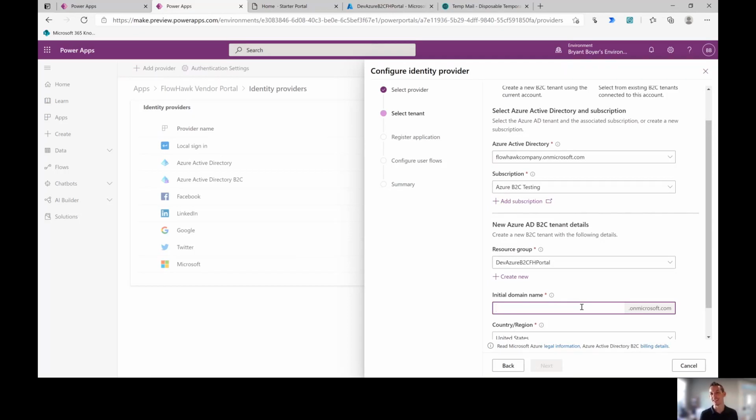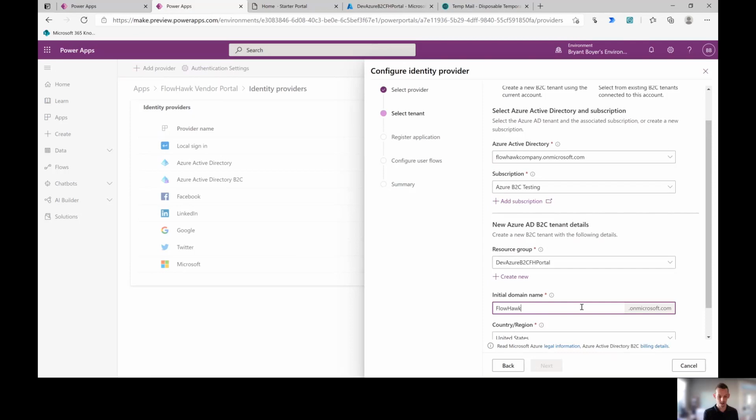The hard thing is that if you're going to have people in your dev environment, your test, and your prod, you're going to want to have 3 separate B2Cs when you walk through that experience, and each one's got to have a unique domain name. You're not going to want it to say dev Flowhawk portal, test Flowhawk portal, and prod Flowhawk portal. It's going to be kind of weird for your users to register in the prod one and receive an email from prod Flowhawk portal. So you've got to think through that. It's kind of tricky.